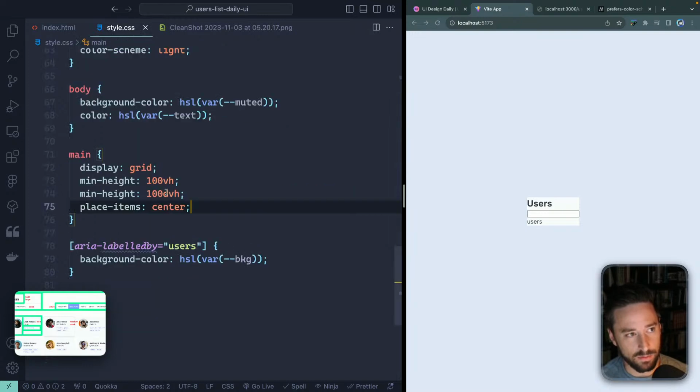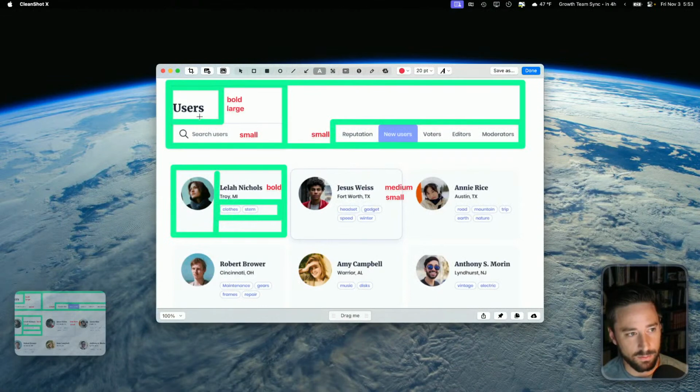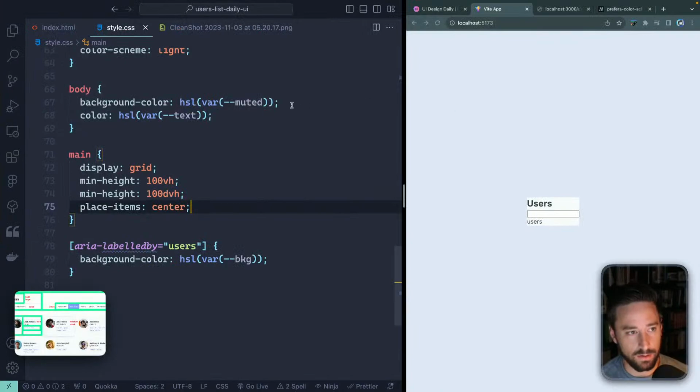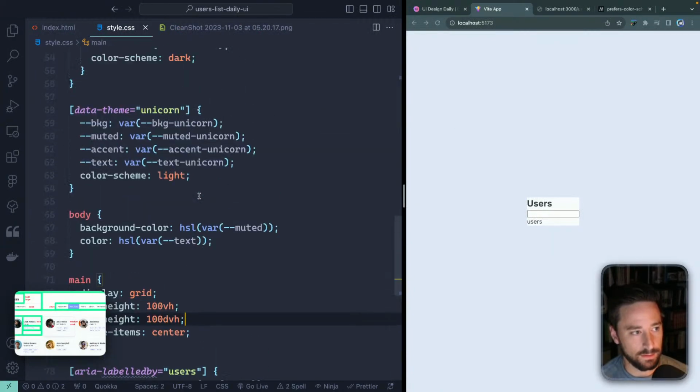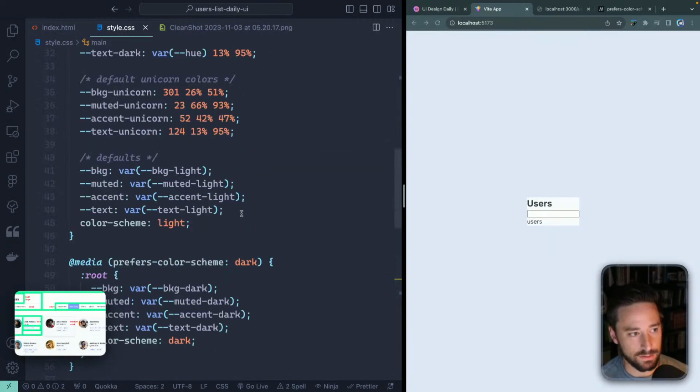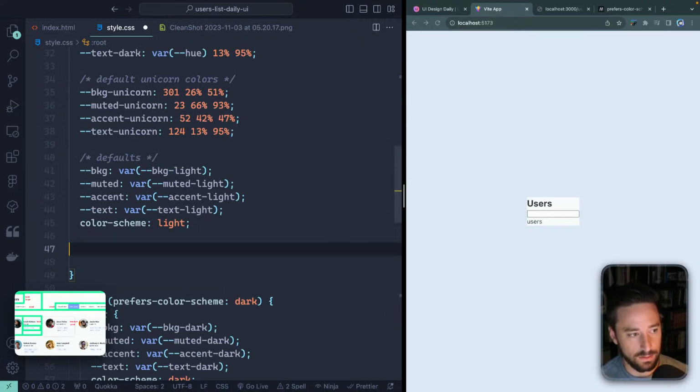So you might remember that we went through all the pain and struggle of putting this together over here where we had small, large, and medium font sizes. And then we also had bold and normal font weights. So that's what we're going to do now. Let's come back over here, and let's go ahead and declare another section. So that was our colors. In this root of the document, we'll also have typography.